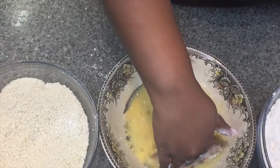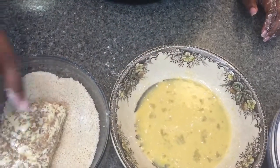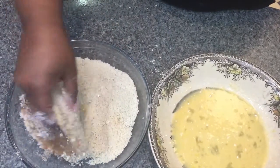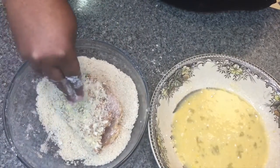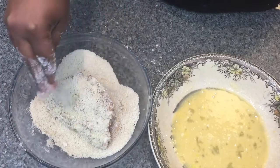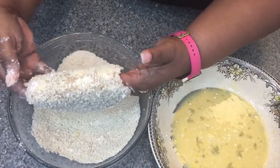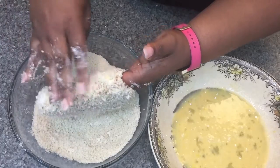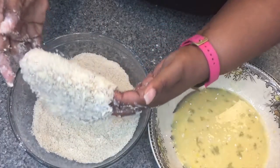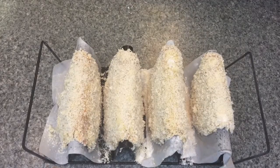You've got to be real delicate with these chicken taco shell things — no rough-housing! Then we're going to put on some panko breadcrumbs. I didn't put any oil in here, but if I were to do this again I would definitely add a little bit of oil so it gets even more brown during baking. Make sure you coat everything in the panko breadcrumbs — that's what makes it crunchy and seems like you fried it when you didn't.